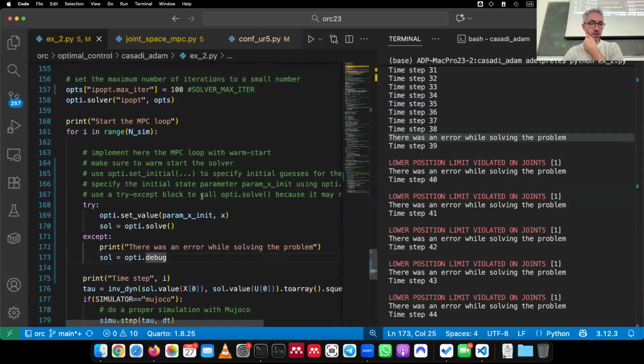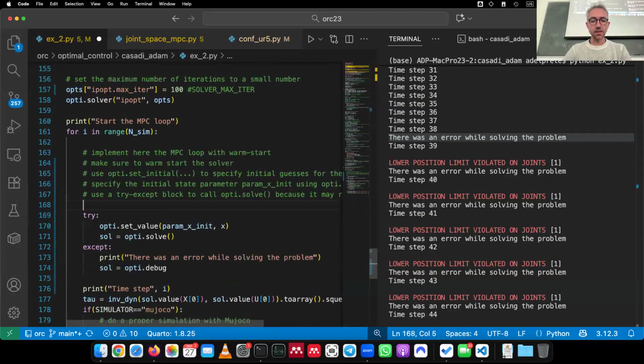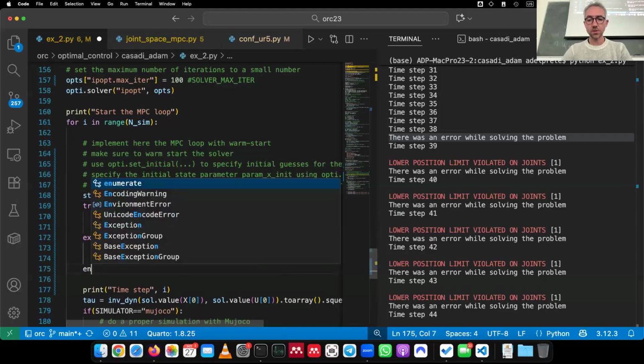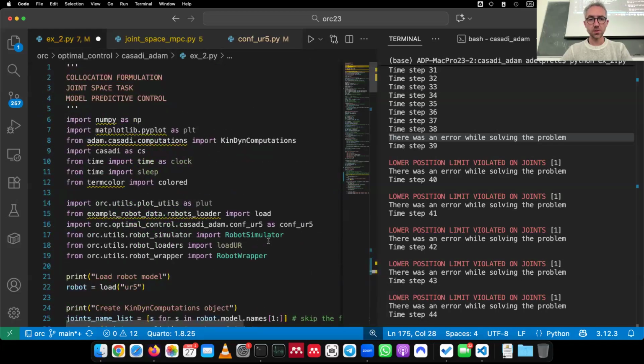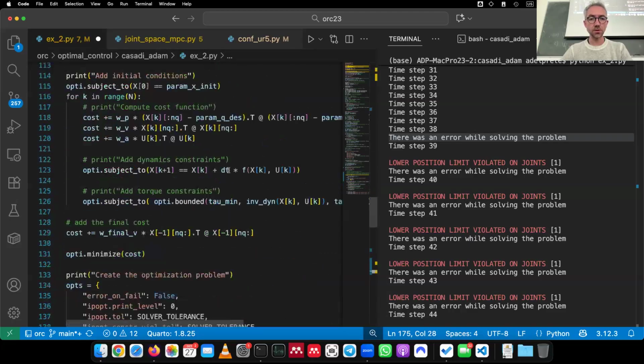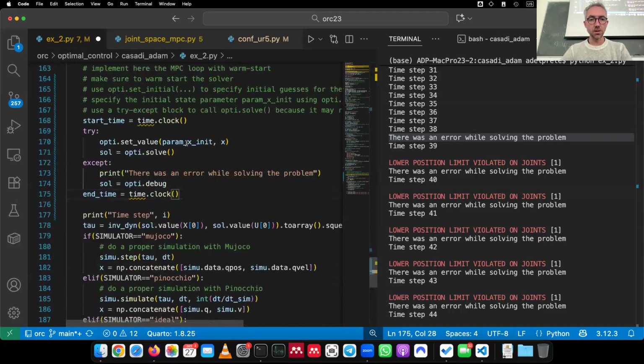And another thing we can try is to take a look at the computation time. Okay, I don't need to use time dot. I just imported clock.